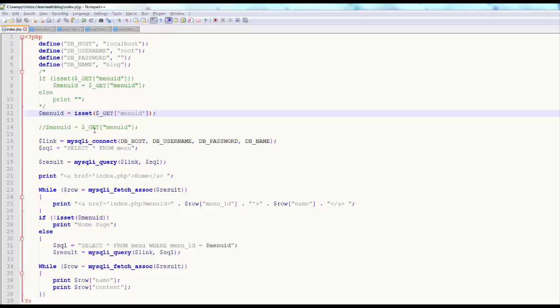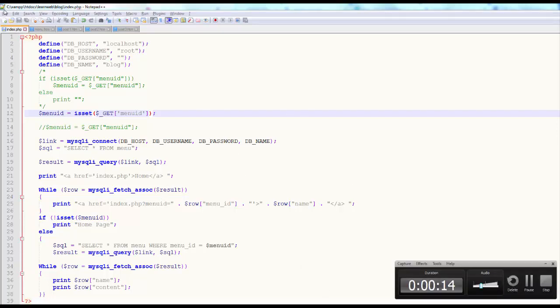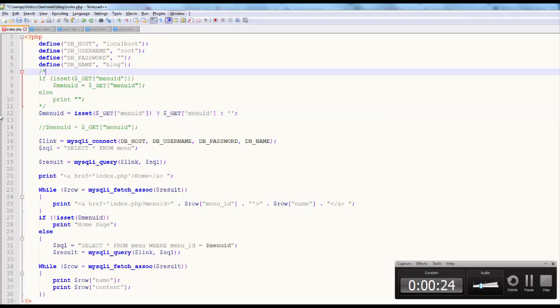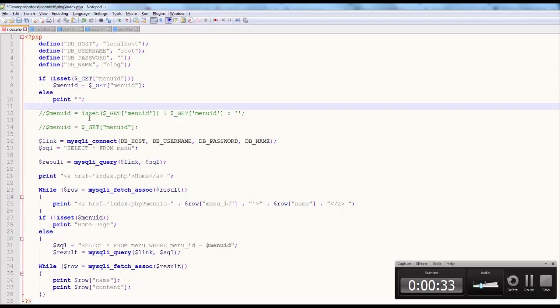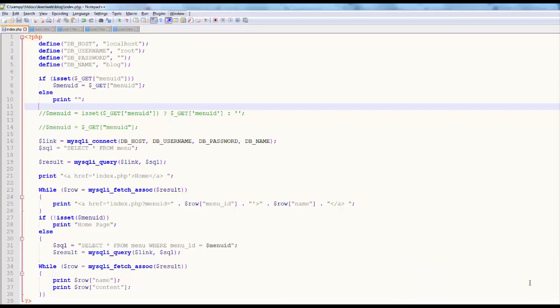Why did we have a warning here and here?